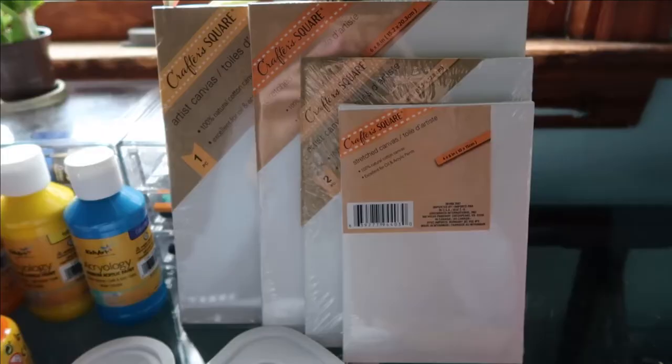And these weird tempura watercolors. I don't know what a tempura watercolor is. There's tempura paint, which is like washable children's paint, and then there's watercolors. What's a tempura watercolor? I don't know, we're gonna find out. And I got a couple different sizes of canvases.